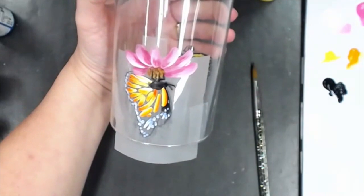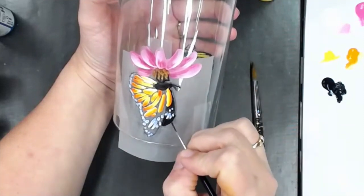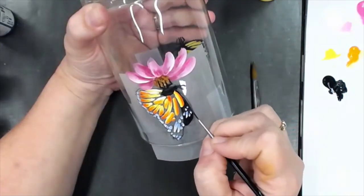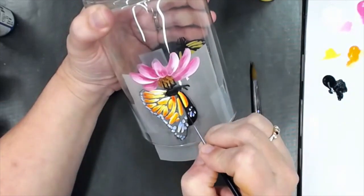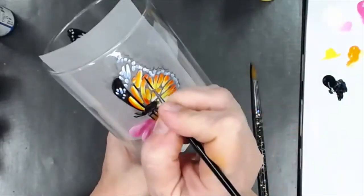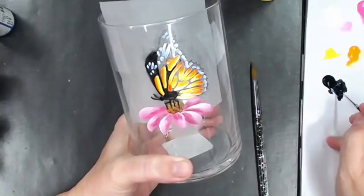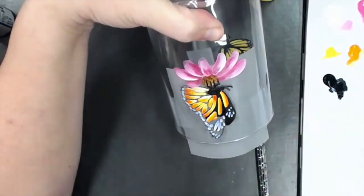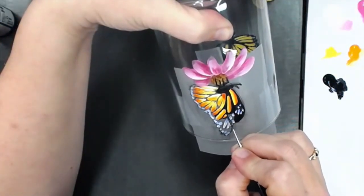And don't be afraid to switch up brushes as you get to areas that are a little bigger and you can use a bigger brush. And black's a really nice color because it hides a multitude of sins, as they say. It can reshape whatever area you might have misshapen with a previous color. So see how that goes? If you want to get between two colors, just use that fine liner brush. And any paint that might have gotten outside of your line work, this covers it right up.